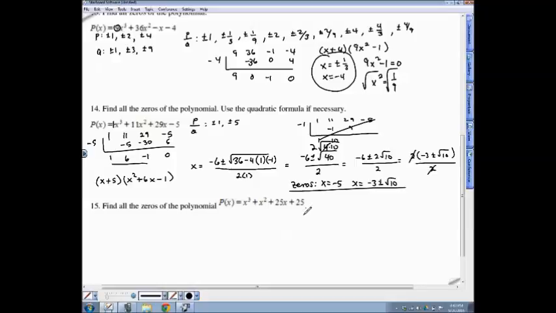Oh, more the same. Now I haven't been doing this for the other polynomials for 2 reasons. 1, to save time, and 2, because I knew it wouldn't work. But one thing that sometimes can happen if a polynomial has 4 terms, like this one, is you can try to factor by grouping.